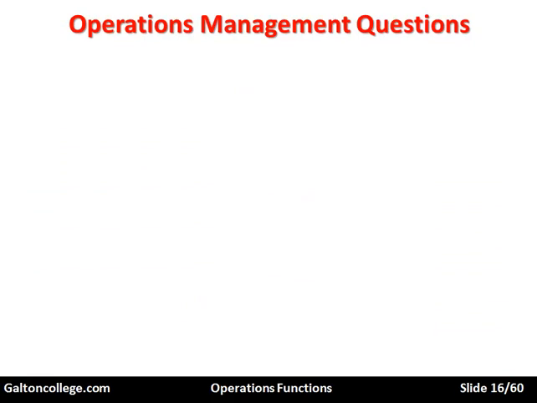Now, the questions that operations management deals with, well, first of all, the level of demand. It's necessary to know the level of demand so that the inputs can be scaled accordingly. It's pointless having too many inputs if the demand is not sufficient. Too many inputs is a waste. Not enough inputs is also dangerous, because the items will not be produced on time and the customers will be alienated. It's a balance. It's getting it right.